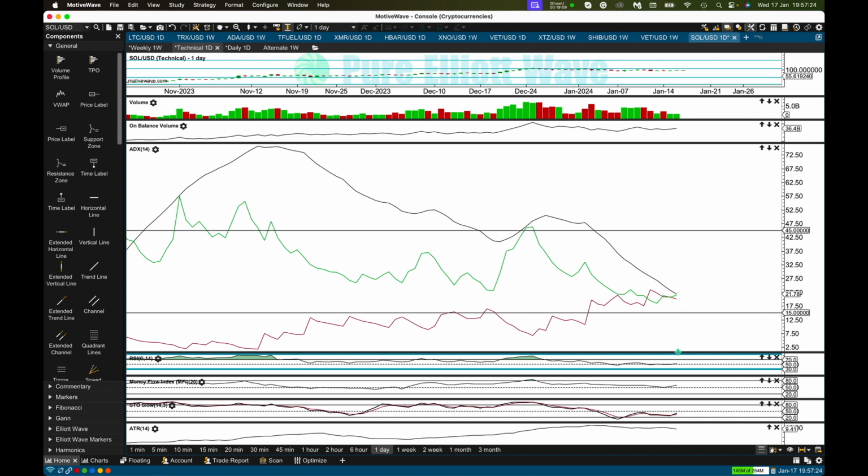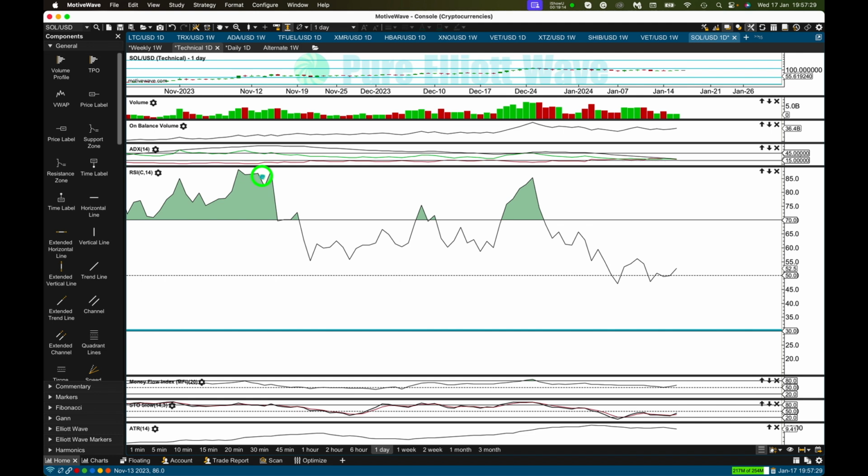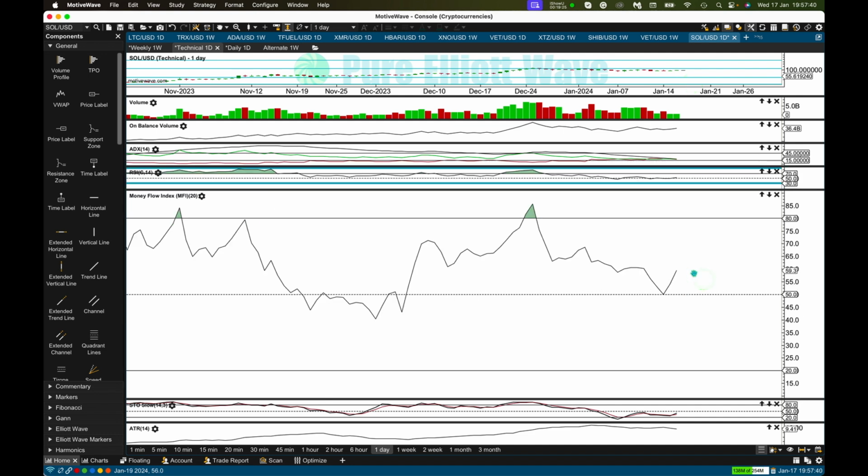Keep watching that one. At the daily time frame, RSI exhibited bearish divergence at that high. Now it's neutral, plenty of room to go again for a new trend to develop at this time frame. Money flow also neutral, did not exhibit bearish divergence. Again, plenty of room to go for a new trend to develop. Just need to wait for that pullback or consolidation to end. Use those Fibonacci retracement levels on the daily chart. And when you can see a complete Elliott Wave corrective structure for that second wave, then expect the upward trend to resume.